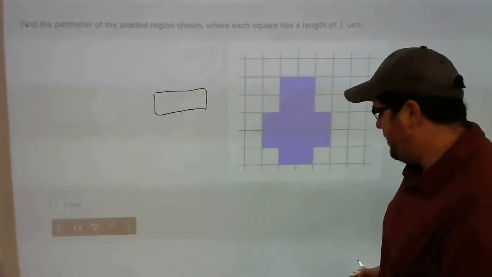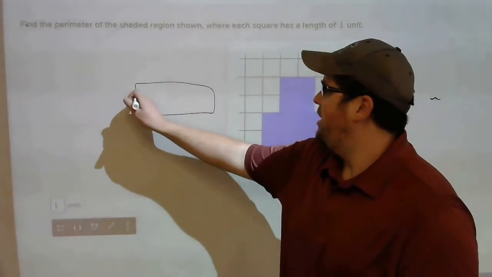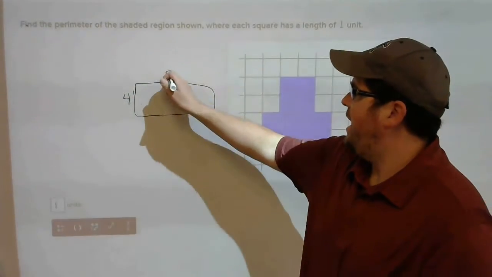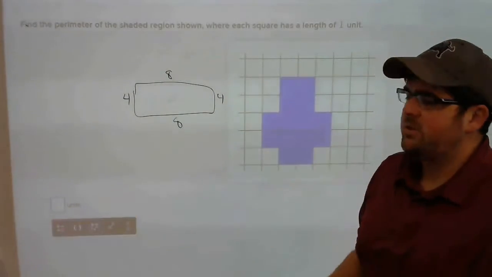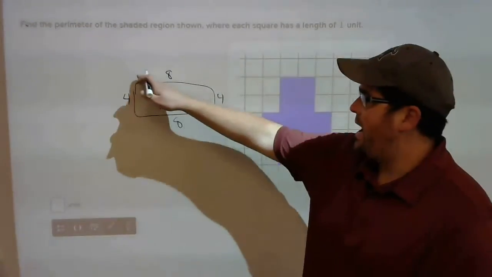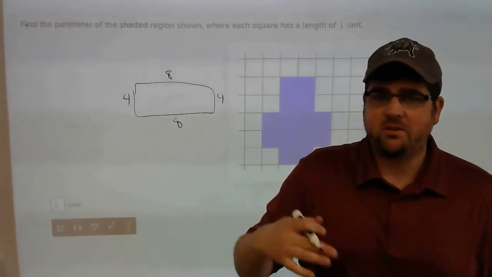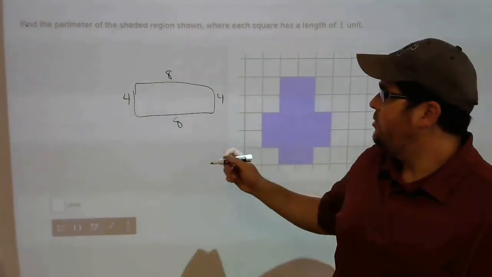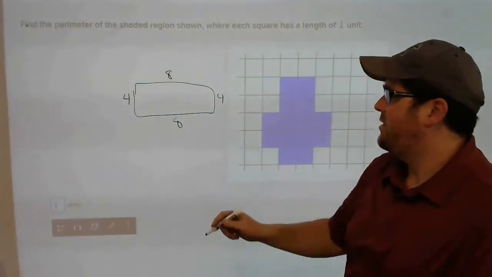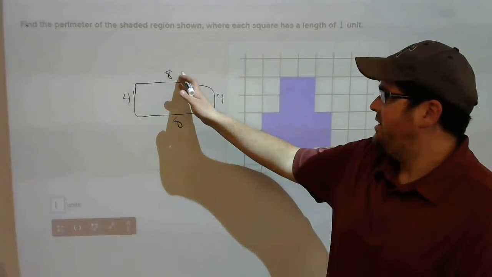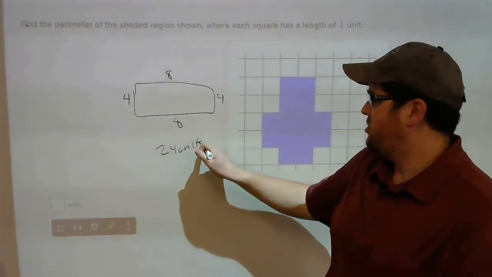So, for example, when we were doing these in class, we did one that was 4 on the bottom and 8 on the top. Perimeter just means that you're adding up all the sides, finding the length around the object. Remember, I had that great big long video where I talked about times when I've used perimeter and area. So to find the perimeter of a rectangle with 4 on one side and 8 on the other, you just add up all the sides. 8 plus 8 is 16, plus 8 is 24. So this would be 24 units.